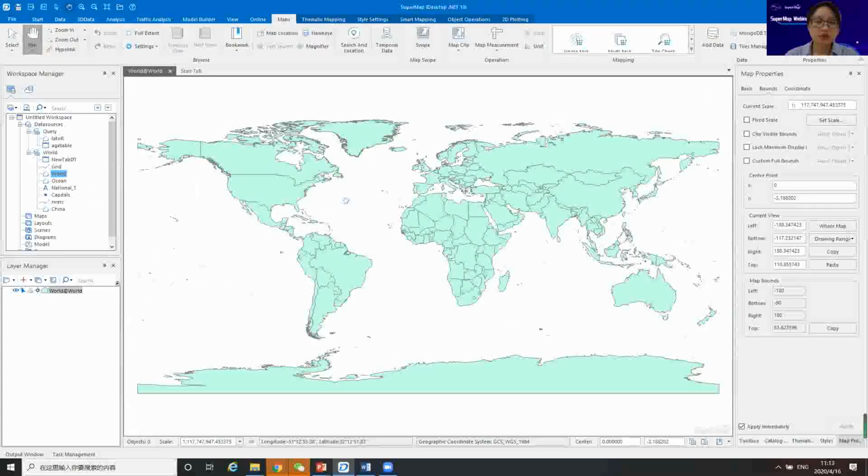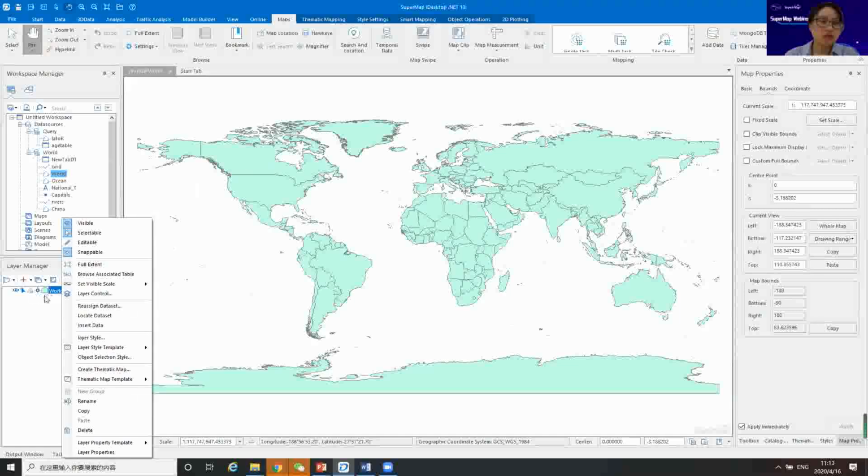The simple query works this way. We right click at the layer you want to query and choose browse associated table.